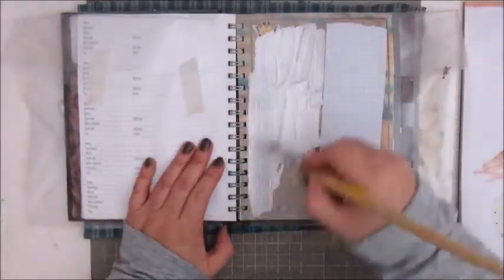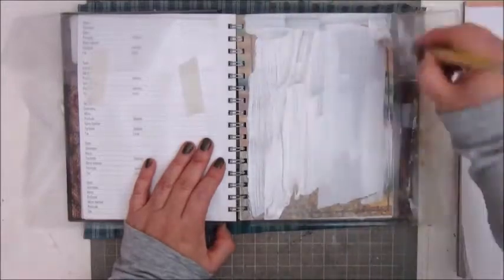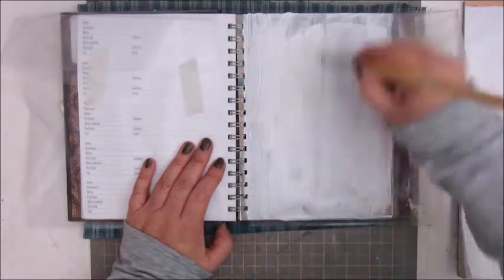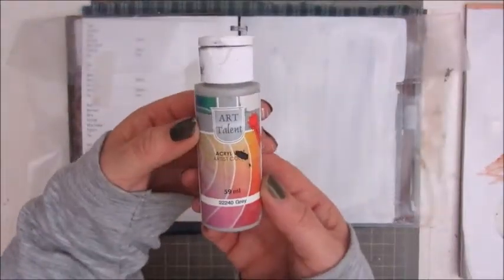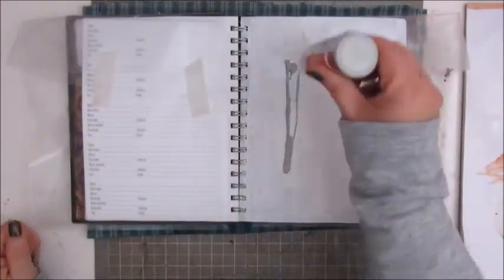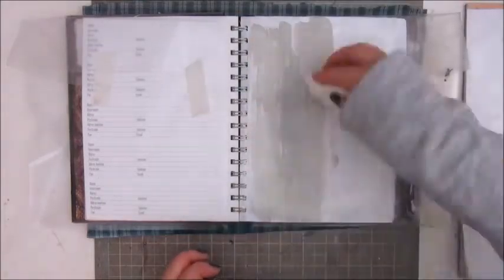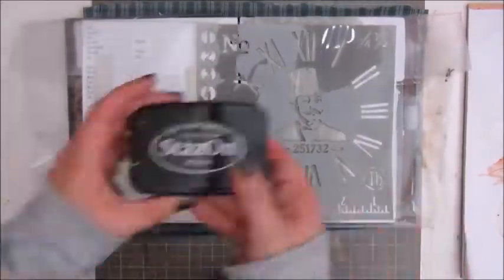Now the first thing you see me do is gluing down a piece of paper which had a grid pattern on it, and I used Mod Podge for that. Because the pages in my journal are a bit glossy, I use a gesso to prime it. And this is my art journal slash address book, and now I am using an acrylic paint in a light gray color and a baby wipe to add it to my page.